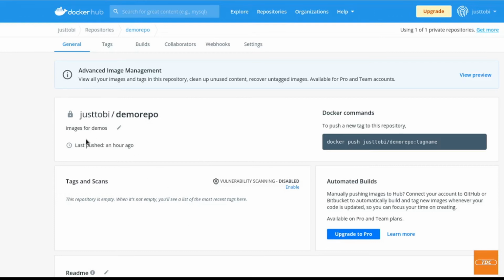Now before we can actually push to a private repo, this is a private repo, indicated here by the little lock, we need to create a token. You create a token once you create a Docker Hub account, also free. You can create that, and then you can go in here. You go onto your name up here, the drop down, and then you go into account settings.